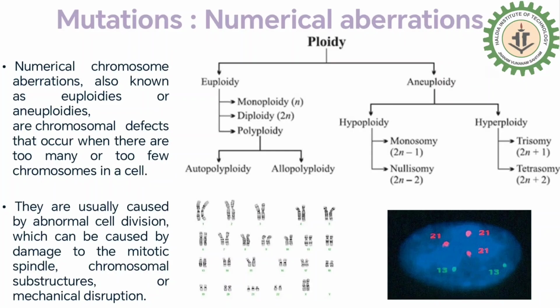The total number of chromosomes may be 4 or 6 or 8 or whatever it is. In humans it is 46. The point is the total number will carry 2 into n number of chromosomes. If this number varies, if any change from this number is seen, that is called a numerical aberration. Numerical aberrations can again be of 2 basic types. One is called euploidy and the other is called aneuploidy.